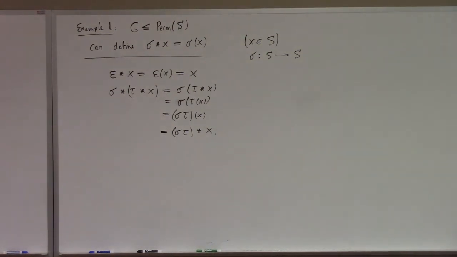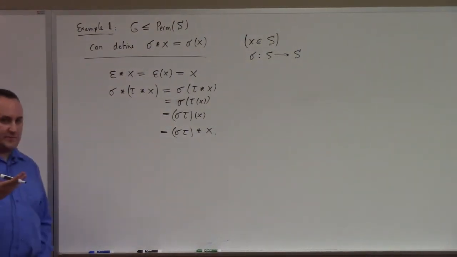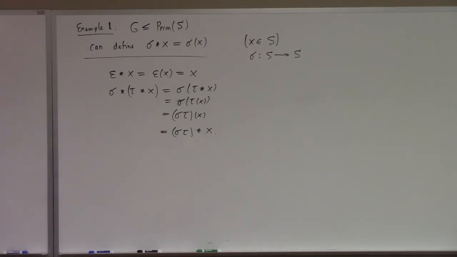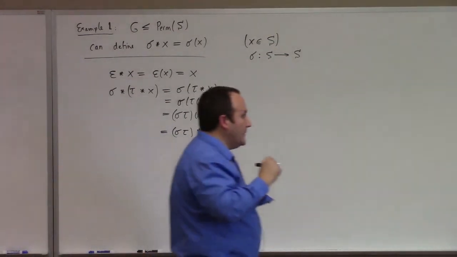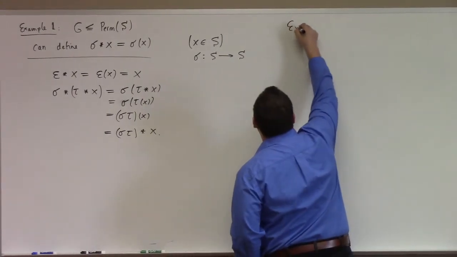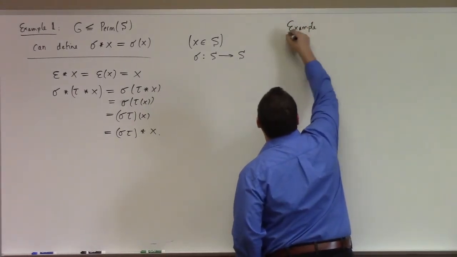So if we have some object S, and we look at a subgroup of the permutations of that object, then there's a natural group action in this way. Can you guys think of another example of a group action we looked at before? Well, you were talking about left multiplications, right? Let's think back on that for a second. What was that for? Do you remember what we did?